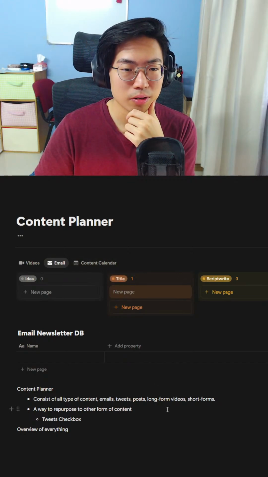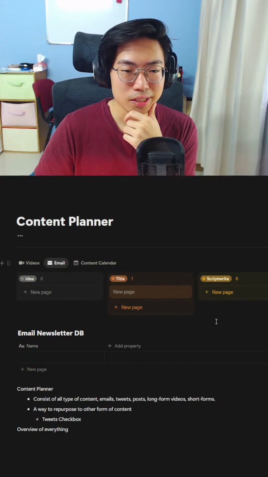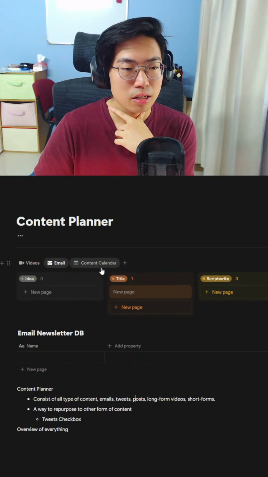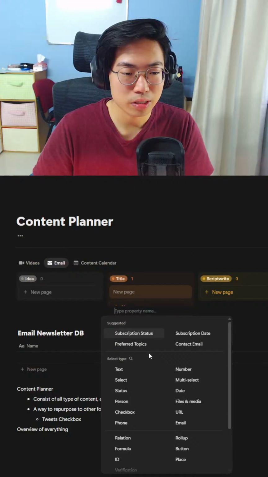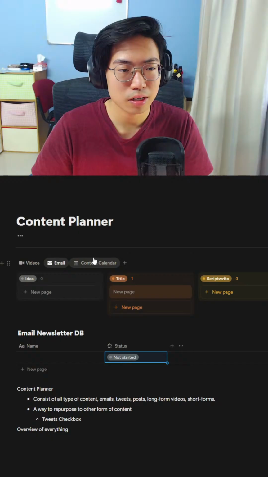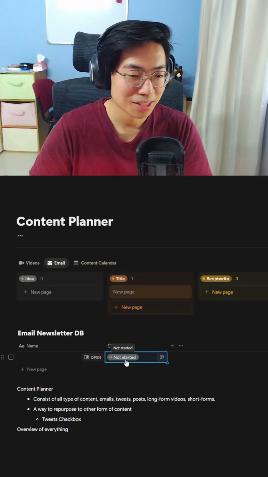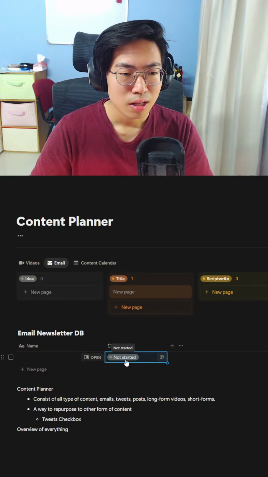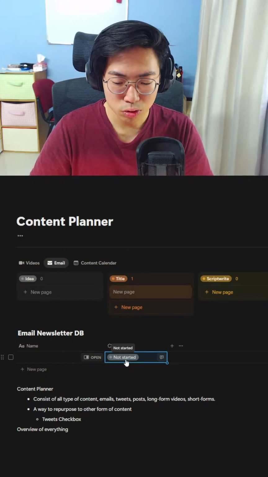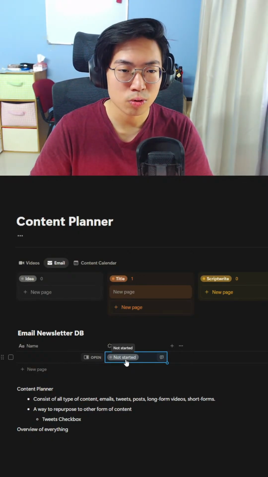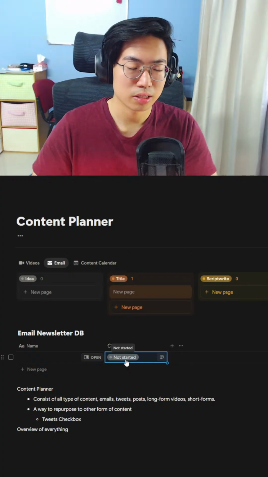The problem is then it comes to carousel and post, because there is no create images step or something, unless I change the word script to something else entirely. That's the part where it's a bit weird, because the status would always be a little bit different, unless I have a double status. One would show not started, in progress, and done, and then the status below would show something else. Okay, that's a bit weird.